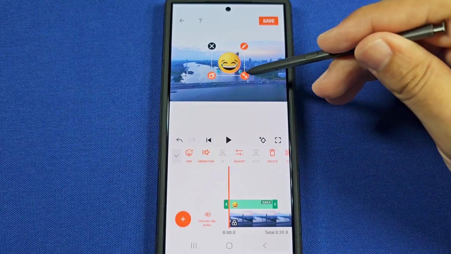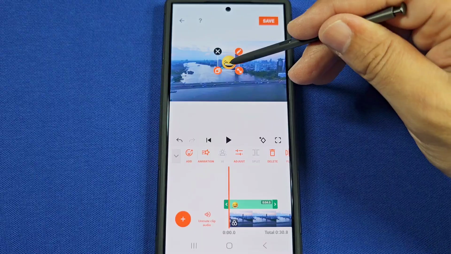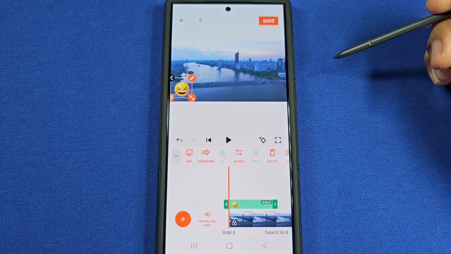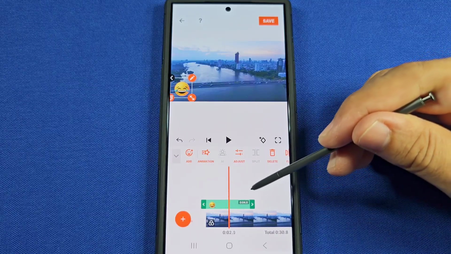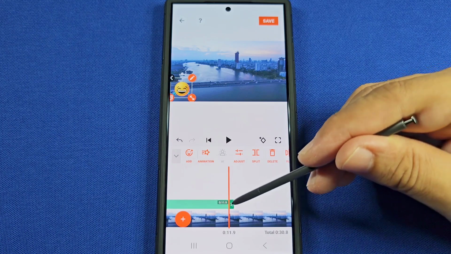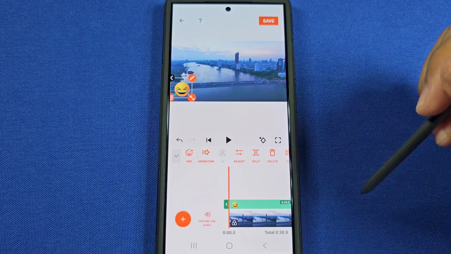You press the check mark and then you make your changes to how big or small you want this item to be and set it to where you want it to start moving within the video itself. You can also choose how long this moving item is going to be in the video timeline area by adjusting the duration here or just setting it to play across the entire video. That's totally up to you.